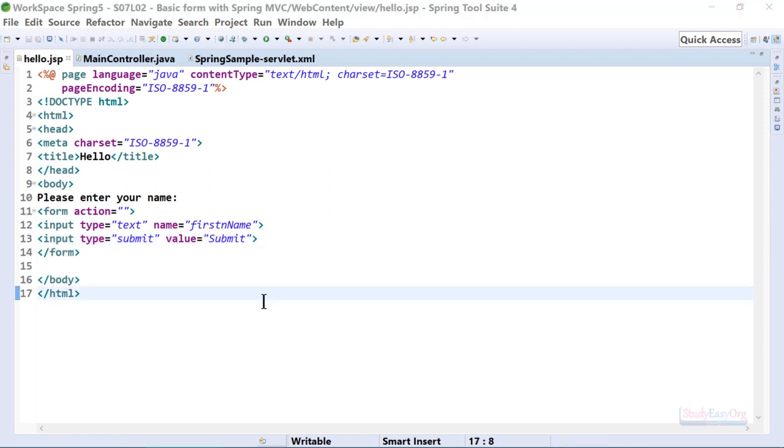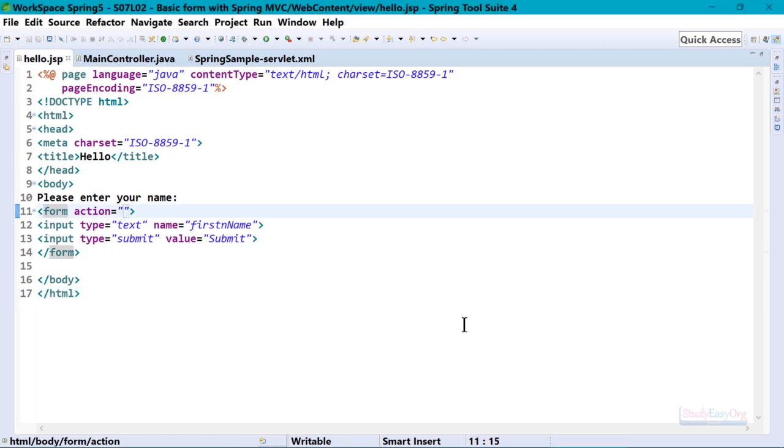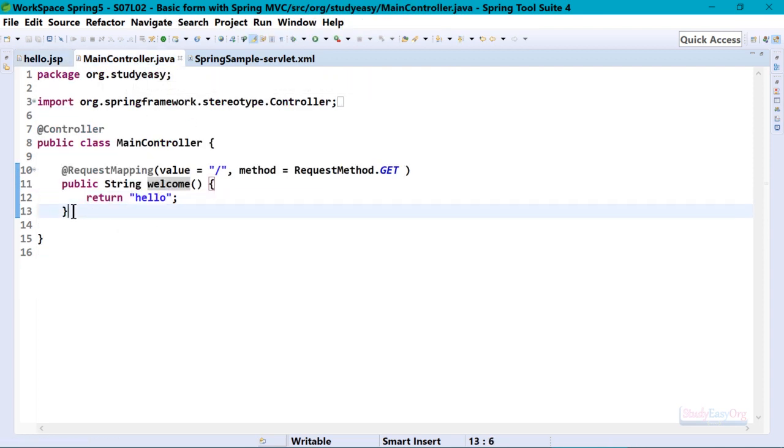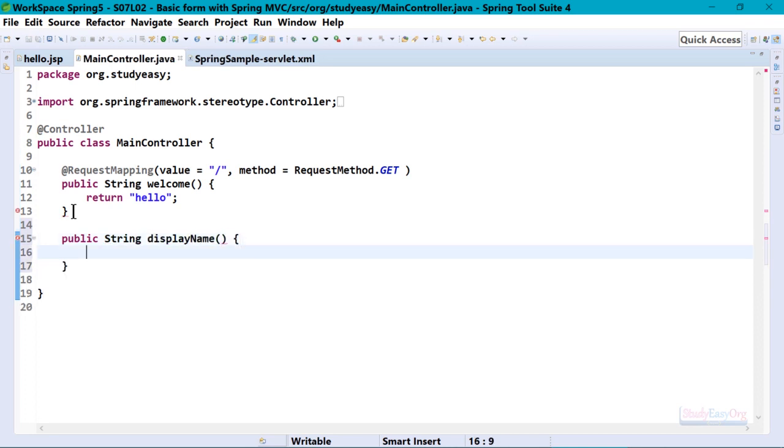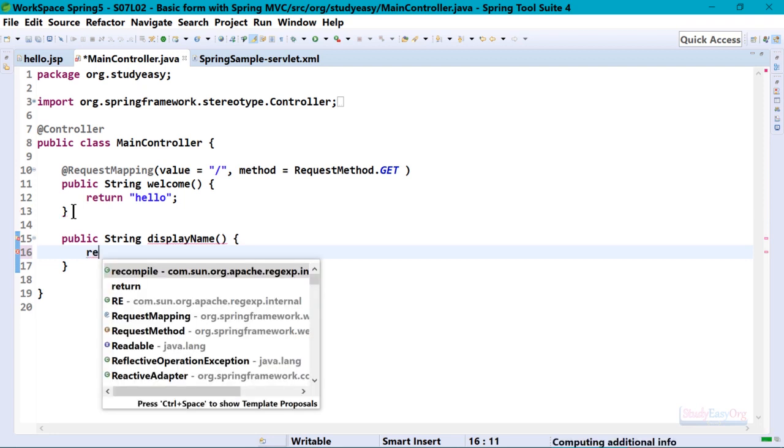Now moving forward, let us quickly give the action. So action would be very simple. It would be like displayname. Very simple action. Alright, so this looks good to me. And now how to create this display action. Let me quickly navigate to the main controller, and in here we would be creating a new public method. It will return a string to start with. The name of the method would be displayName, and we will return displayName.